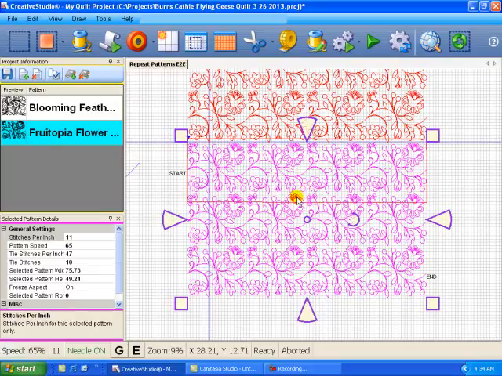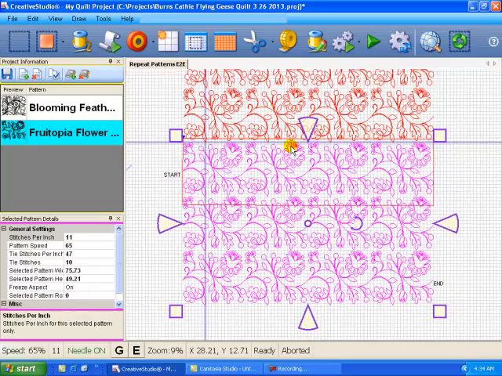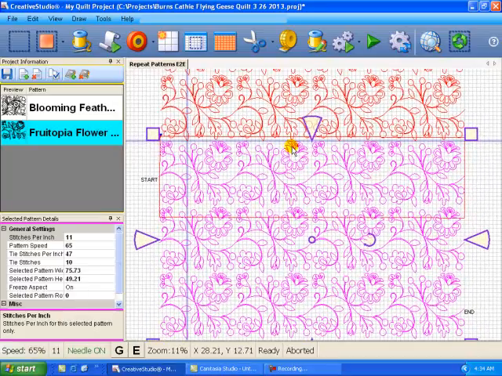I'm going to do one other thing. I'm going to measure the quilt, the actual quilt top. I'm going to measure from the top of this pattern all the way to the bottom of the quilt. Now here's how I'll do that. I will align the crosshair with the top edge of this pattern, and that looks pretty good right there. All I need to do now is measure the amount of quilt top remaining, and over here I have 49.21 inches, and I'll adjust the pattern on the screen to fit the measurement of the remaining quilt to be quilted.